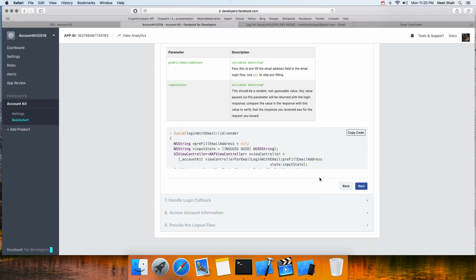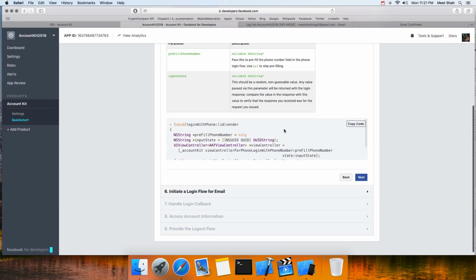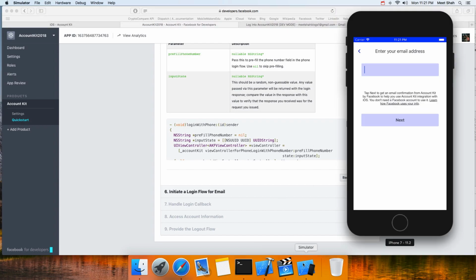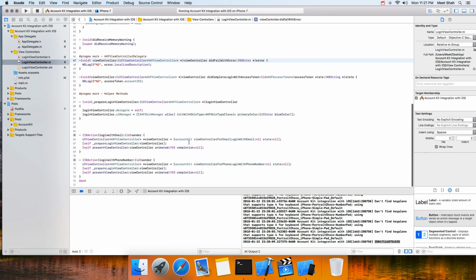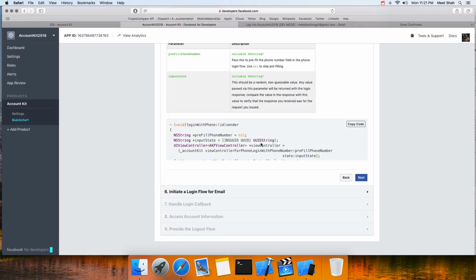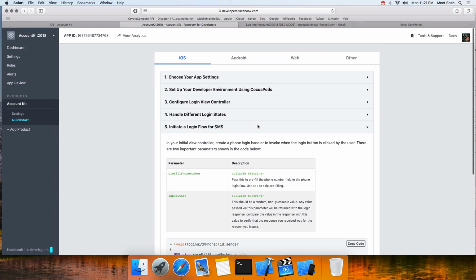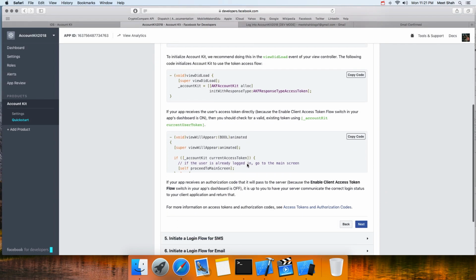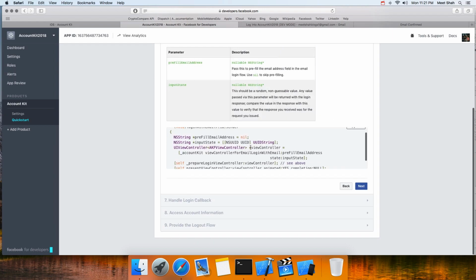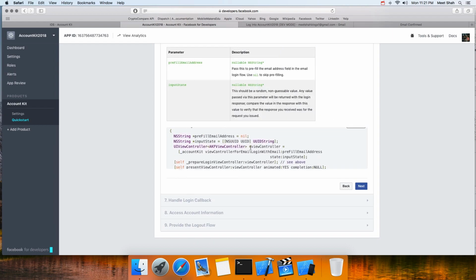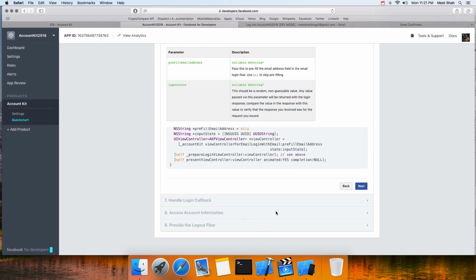Login with phone number. You can also pre-fill this one. One way to do it is once a user gets logged in, you can save their email address to user defaults, and when the user comes back next time, you can use that same thing and pass it to the view controller. So for example, let's look at the email one here. You can see view controller email, login with the email, and it's called pre-fill email address.